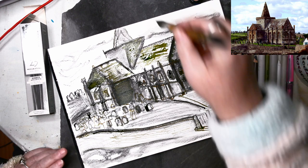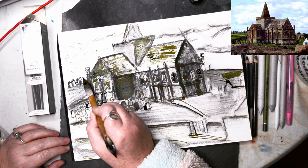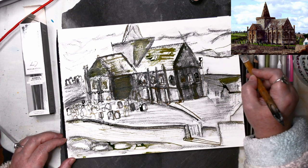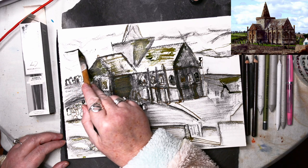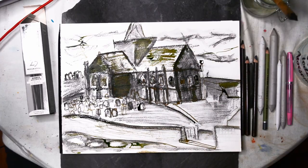Something? Yes. Will I try it again? Probably. Sky. Well, there we go. I will let it dry and then come back and show you again, see what the ink does.